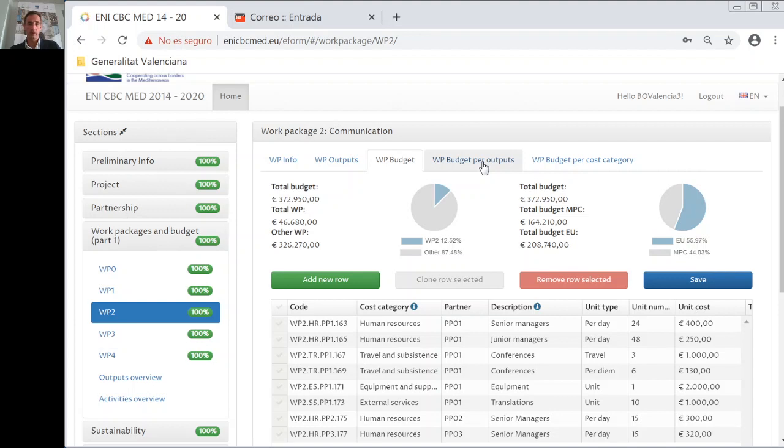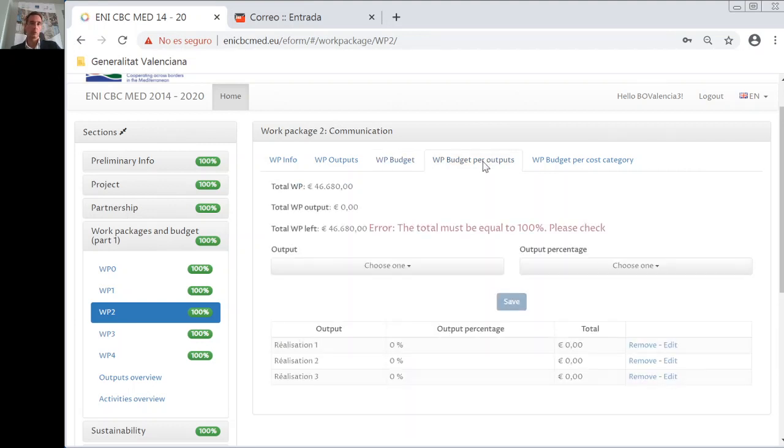So you are now going to the section work package budget per outputs. We are opening it, and you will see that you can choose among the several outputs that you have in this section. Remember that you have added these outputs before, as we have seen in the presentation on how to fill in the e-form.